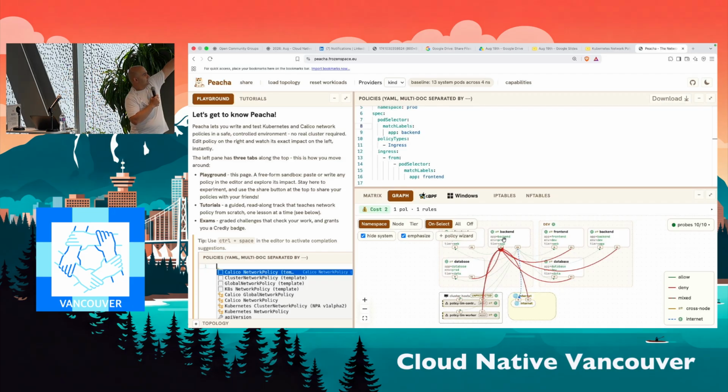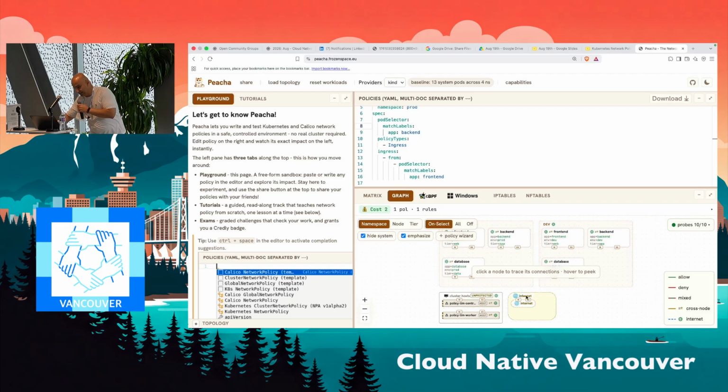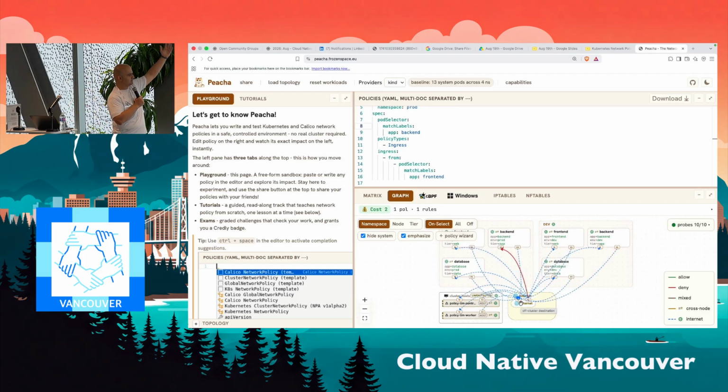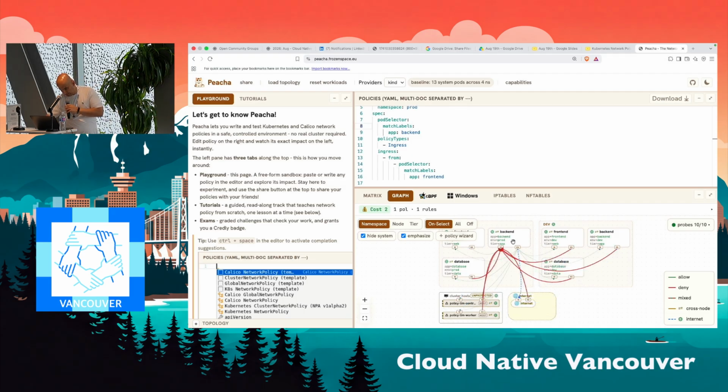So I can have this policy go to any workload that I have here and figure out what this policy is doing to my workloads. And it literally tells you, all right, from internet, everything seems to be coming and going other than your backend here. And if I go to my backend, it would tell me, all right, every ingress is being denied.